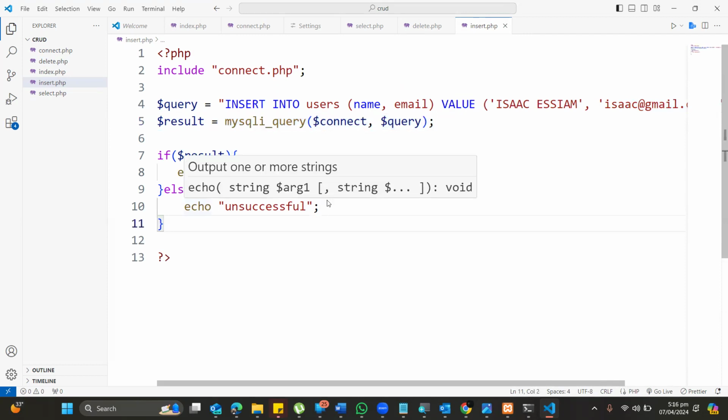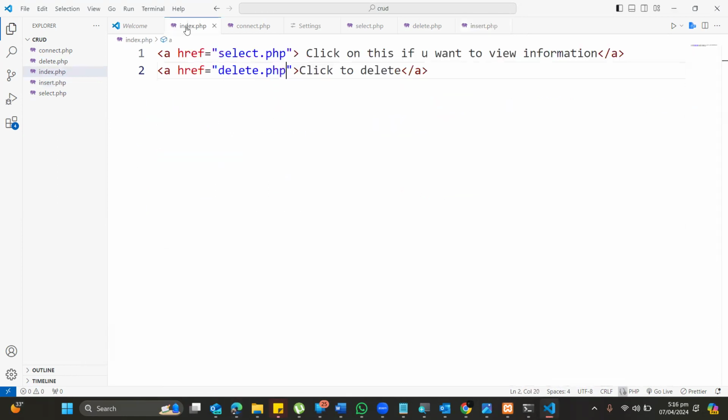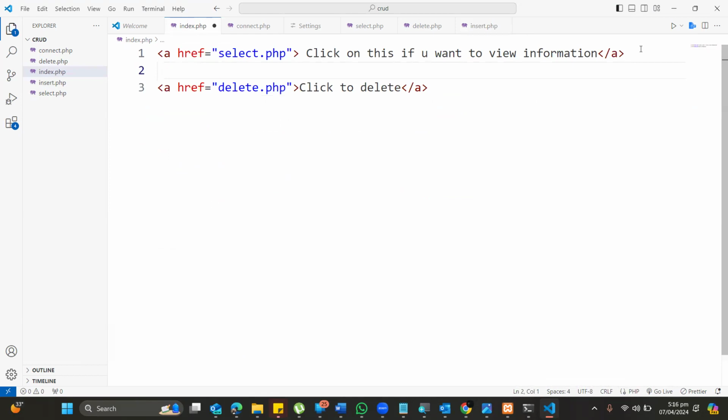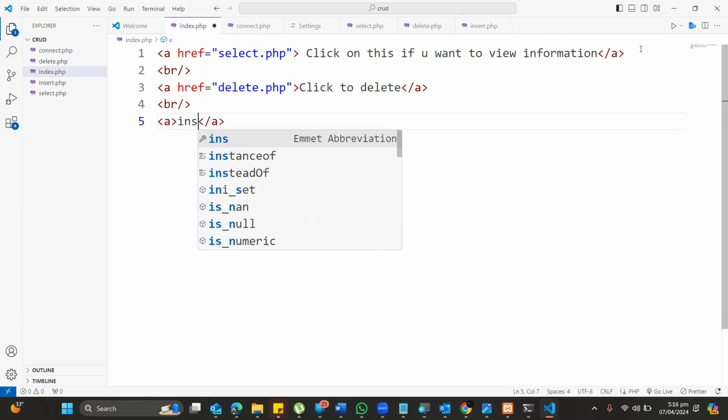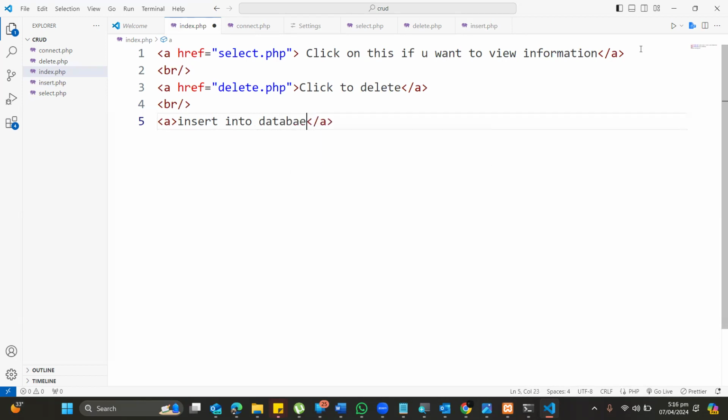That's all. So when I come back here, I'll go to my index. Over here, let me add a break so that it will not all be on one line. So break. And then in here, I'll do an A tag again and say insert into database.